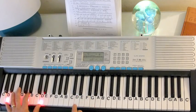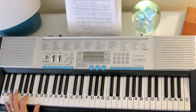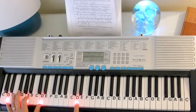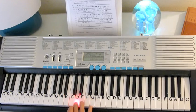The verse, you hit a chord first, and all I'm going to play is a D, A, D. So it's going to be the D tonality, but I'm just going to play an open fifth sound there with the octave. And then your melody is going to go D, D, D, D, D, D, D, A, D, D, D, D, D, A, D, D, D, D, D.